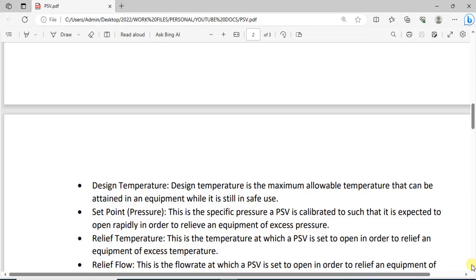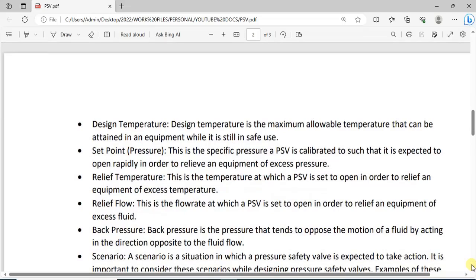Then you have the set point or set pressure. This is the specific pressure a PSV, a pressure safety valve, is calibrated to, such that it is expected to open rapidly in order to relieve an equipment of excess pressure. Then you have your relief temperature, which is the temperature at which the PSV is set to open in order to relieve the equipment of excess temperature.